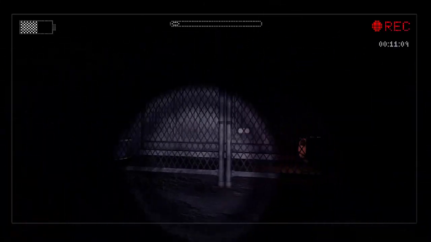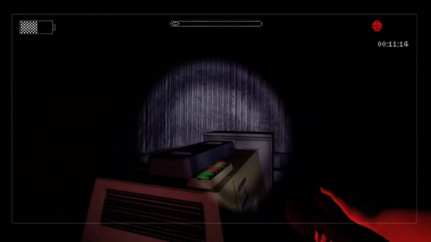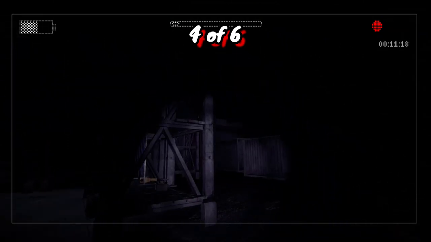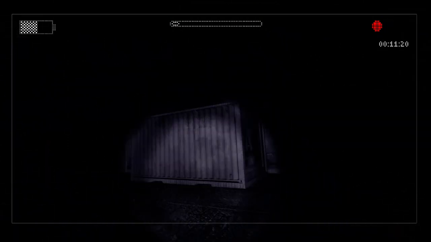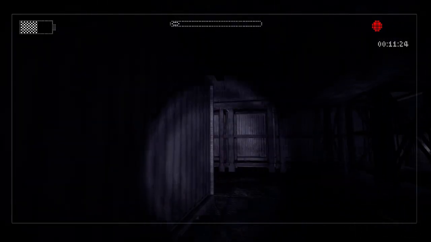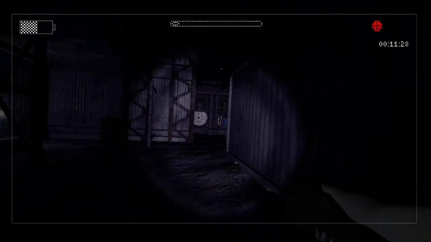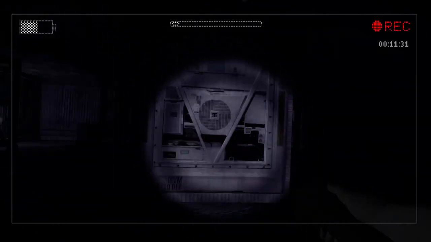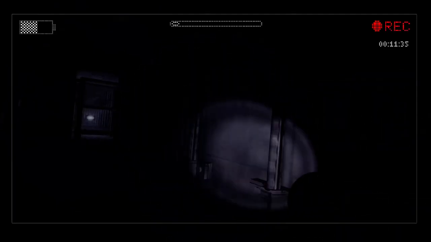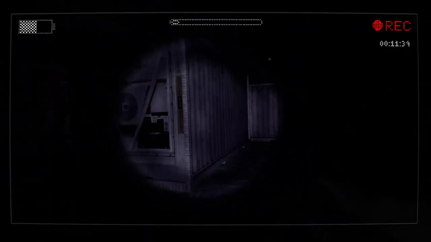Alright, here we go. Three generators on. Come on. Okay, that's four. That's four. Oh, that guy's about to show up. Oh, jeez, there's Slenderman right there.